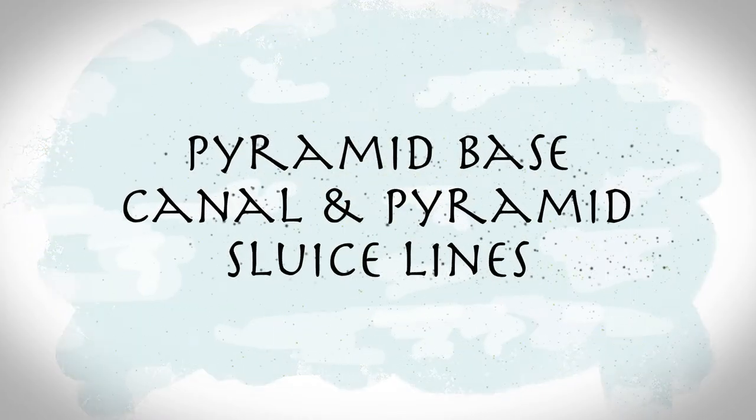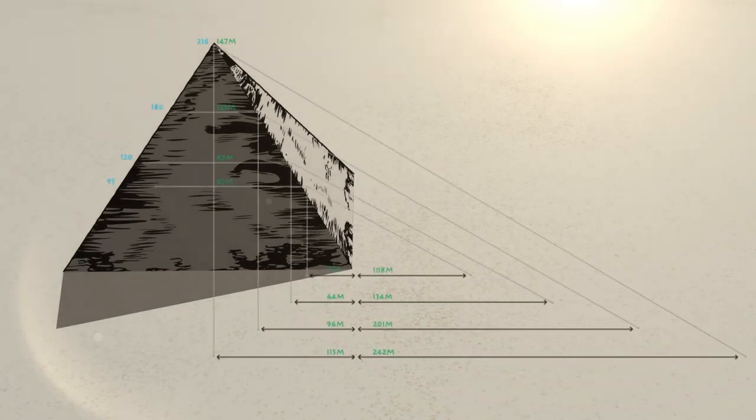Egyptians built a canal on top of the limestone surrounding the base of the pyramid, which supplied stones and water for construction. Egyptian engineers calculated how far the canal needed to be from the pyramid's base to accommodate the length of sluice lines that would reach graduating layers of the pyramid as construction progressed.